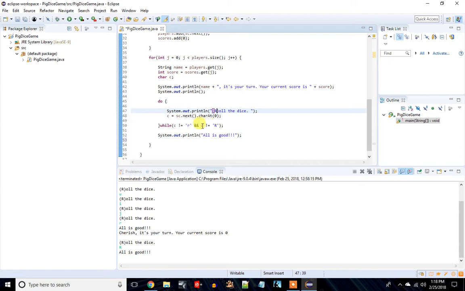And once they give us either, it'll say all is good. It's finished its first thing, J will get incremented by 1, it'll go to number 1, or your second player, and do the same thing for them. So let's go ahead and check it out.